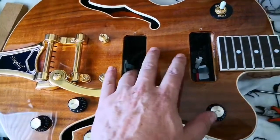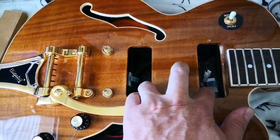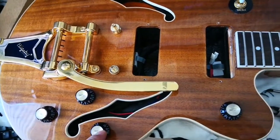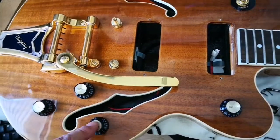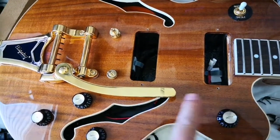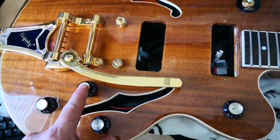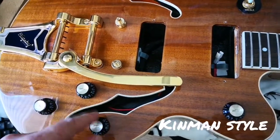The pickups are crap — way too dark. If you play jazz it's good, but if you play anything else it's way too dark. I have made some changes: I did the standard wiring with two volumes and two tones, because the second volume wired up adds a little bit of highs. I also added treble bleeders for both pickups.